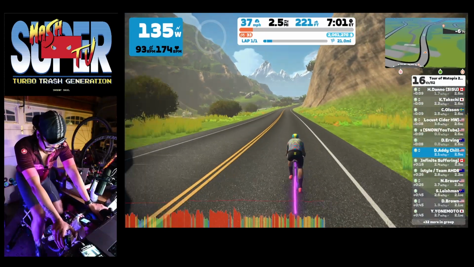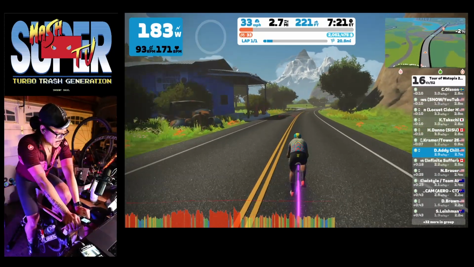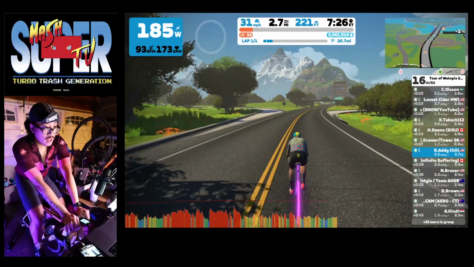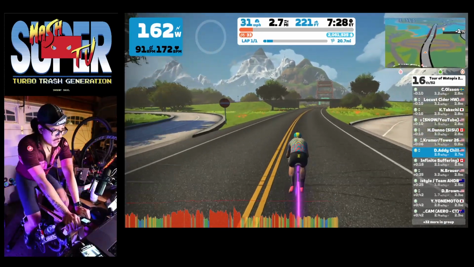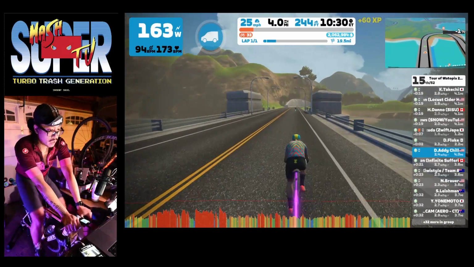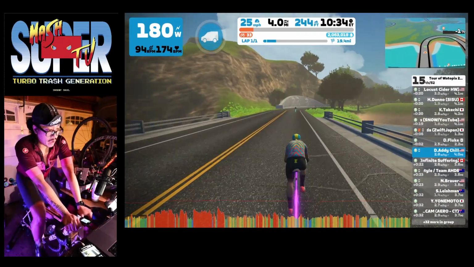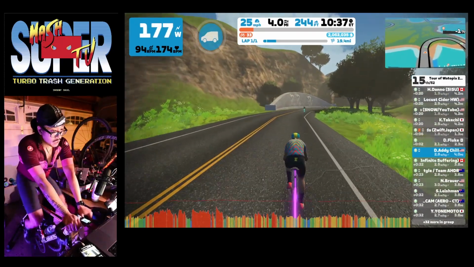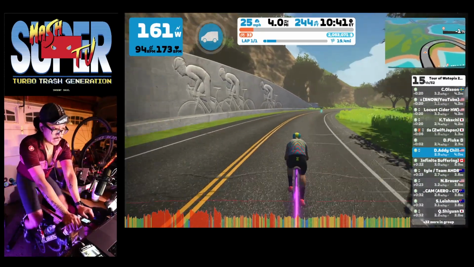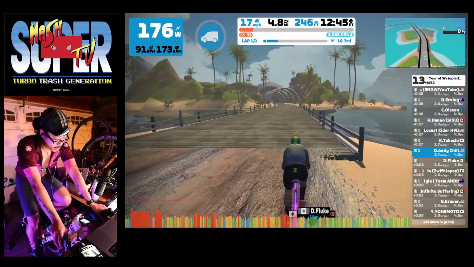All right. Catch my breath here. Next up is Titan's Grove KOM. Some flats and hills along the way. Let's keep it around here. 90 RPM, around 2.5 to 3. I think that's sustainable for me at least. Well, 2.8 is where I'm going.